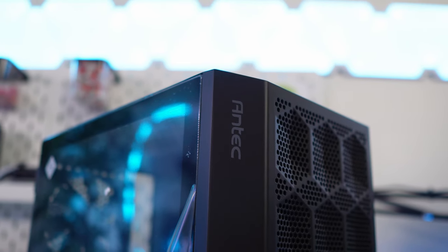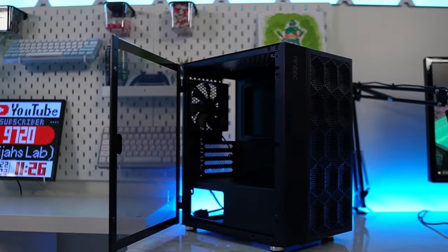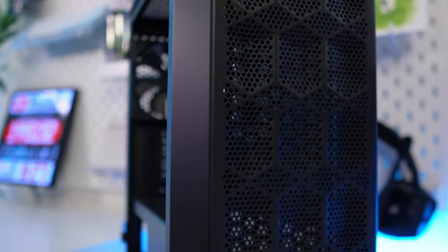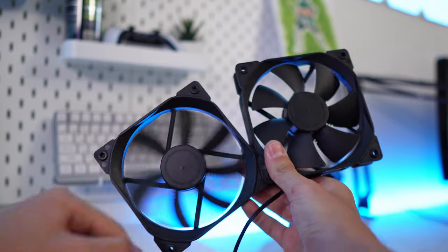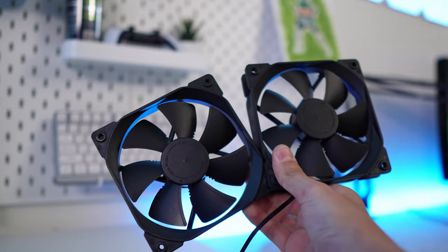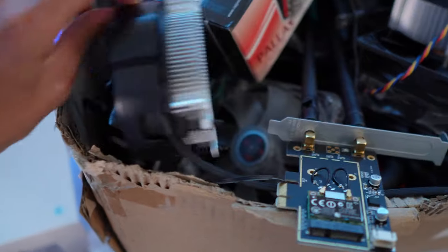I would have liked to buy a used case on my local market, but no one was selling any, so I settled on the Antec NX200M. It's a micro ATX form factor, has a mesh front for airflow and a tempered glass side panel. The only bad thing is it only has one included fan. It was a bit more than I wanted to spend, but it had a 5% off coupon and I picked it up for $71.44. Since it only has one included fan, I needed more. I opted with two Fractal Design fans I had in a big box of fans — technically free because I didn't put a value on basic fans.